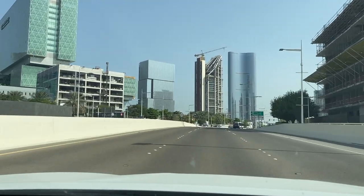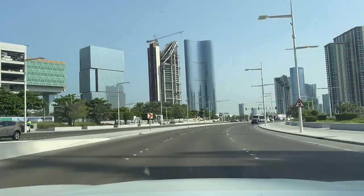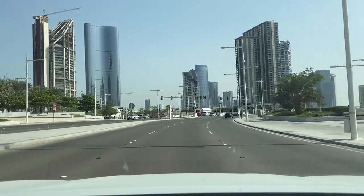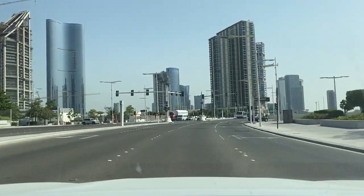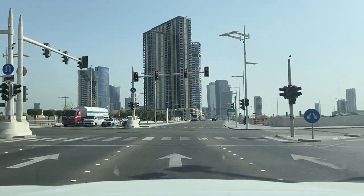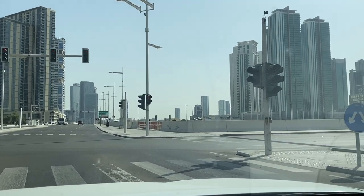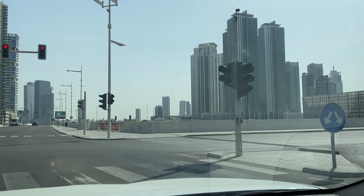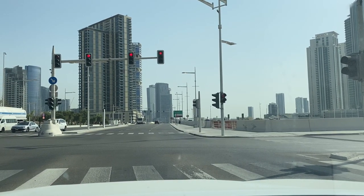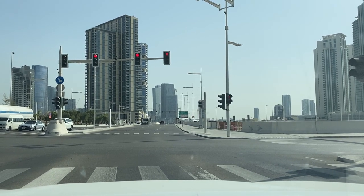So that's the Cleveland Clinic right there to the left. That's a great hospital. A guy I work with just had triple bypass surgery. He said the hospital is pretty nice, real nice care. They've got great medical facilities here in Abu Dhabi. So we kind of head over. There's a little bit of spit of land here that they've got development on. As soon as we pass through this light, then it's off over this next little bridge. We'll be over on Al Reem Island.